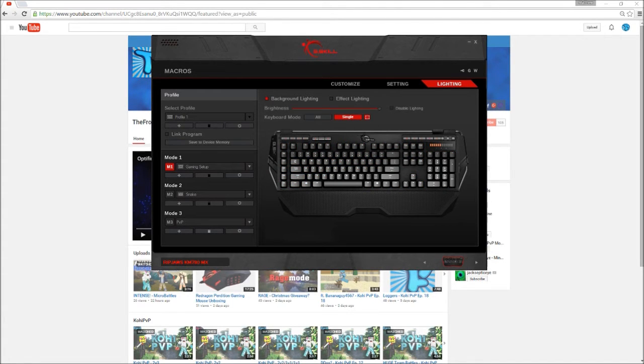We reset it. So basically, all you have to do to customize your keyboard is what I usually do: I select all these, the escape button, I have my... You just click on the key, or you can drag and highlight everything. But you have Control, Shift, Tab. I do not need my numbers. Yeah, I don't need those.